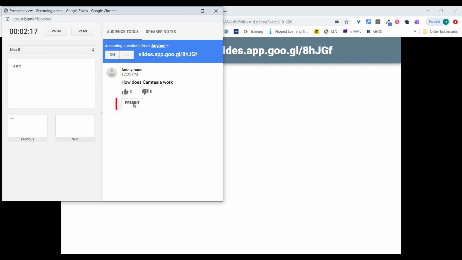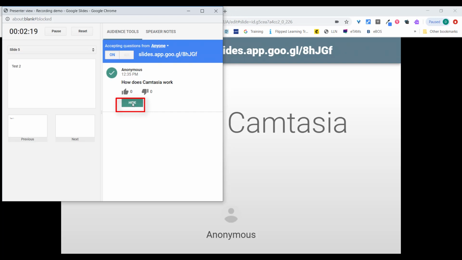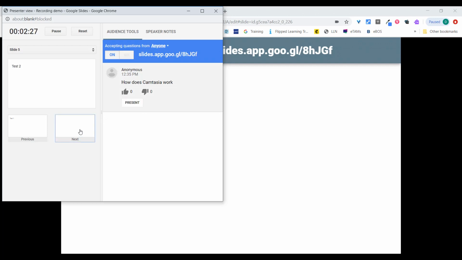Okay, and so I can then click here present, and so that will then stick the question up onto the slides for everyone to see, and then I can answer that question, and then I can hide the question and then go back through my slides and continue presenting. And that's really good for just making sure that your students are engaging, particularly for those students who don't like to stick their hand up and be public in their questions. But it's also, I think, really good just for us in terms of making sure that we can find out how many kids have the same question.